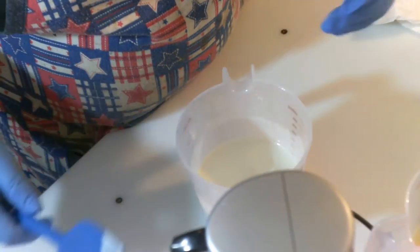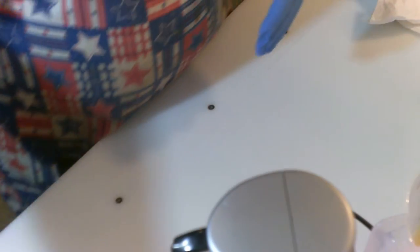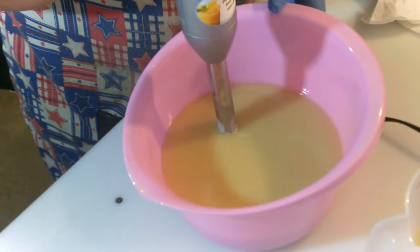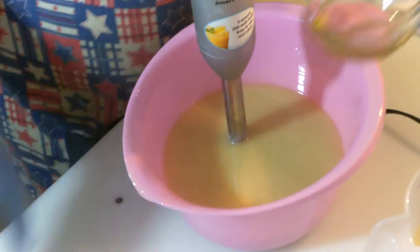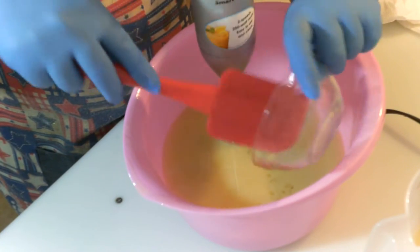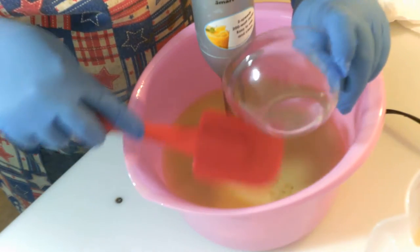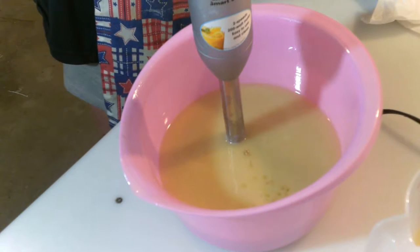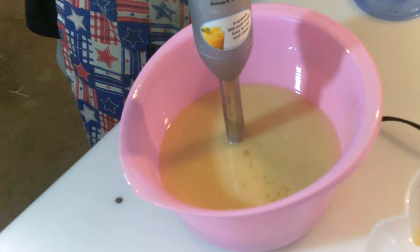Into my blueberry container, and this I'm going to set aside to allow it to do its thing and thicken up so that we can pipe the tops later. Bring this back in, make sure I'm in frame. Okay, now into this is going to go the rest of the blueberry fragrance. To bring in my Sapphire Blue, and I add in that color.